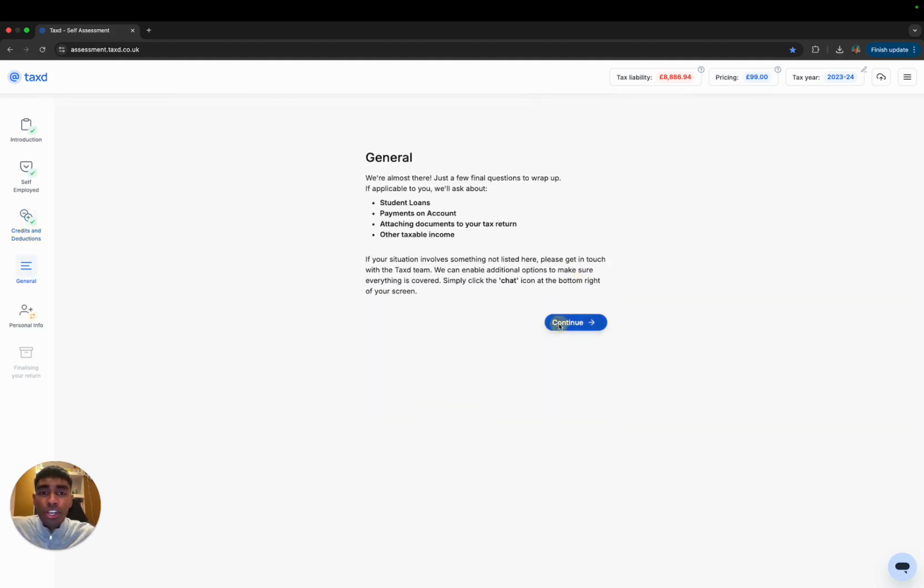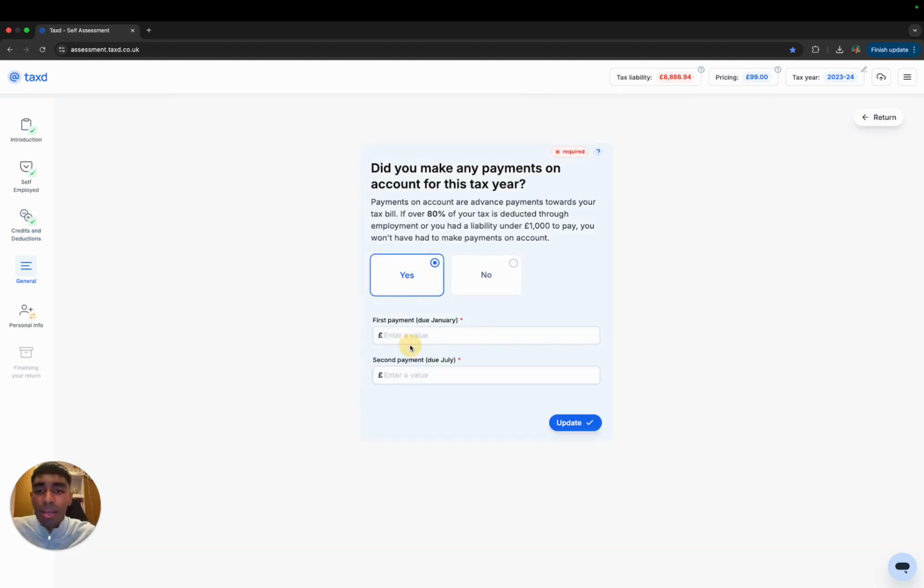We then have the general section. So this is where I can add in my payments on account from the previous tax year, from the last tax return that I filed. Now payments on account are essentially prepayments for your next tax return. So when I filed my tax return last year, I had to make these prepayments. At the time it was horrible. I was thinking I had to pay an extra amount to HMRC. But now it's good because I know it lowers my tax bill for this January.